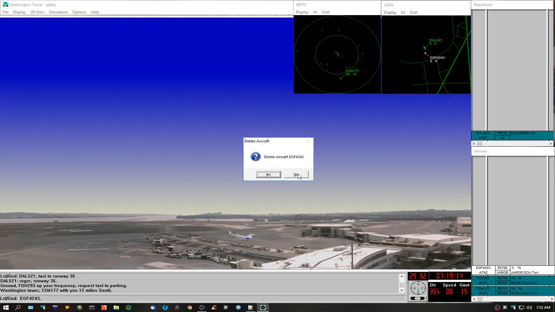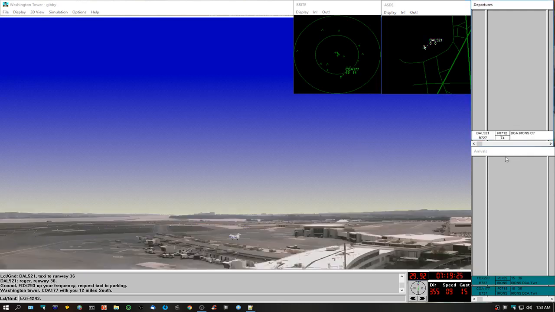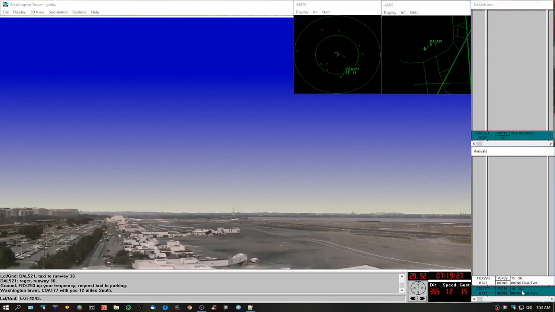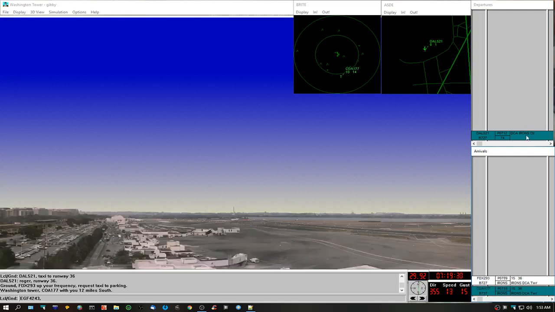Delete aircraft? No, it's not. Yes. Hey, hit the delete key. There we go. All right, what's going on here? Okay, he's moving now. Good. Where are you? That's CO.